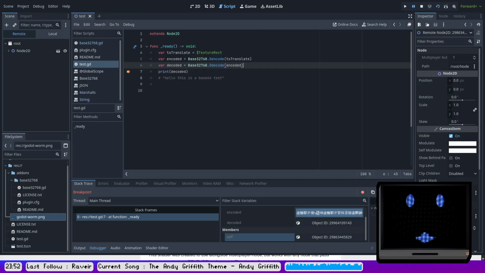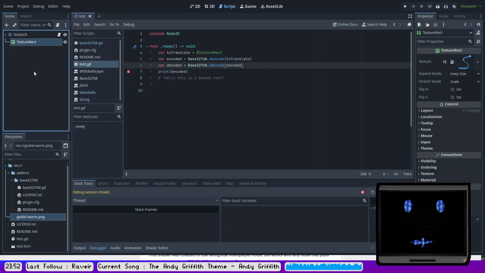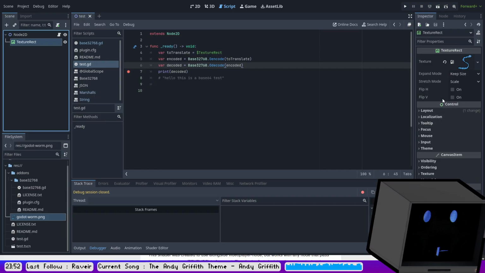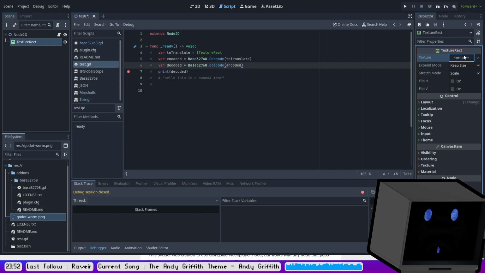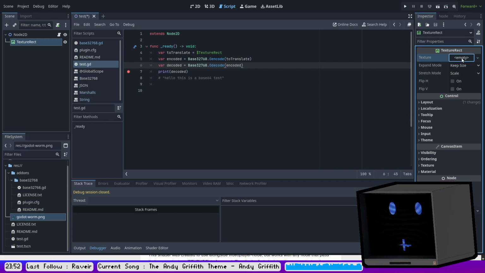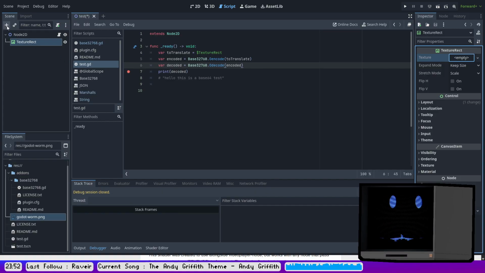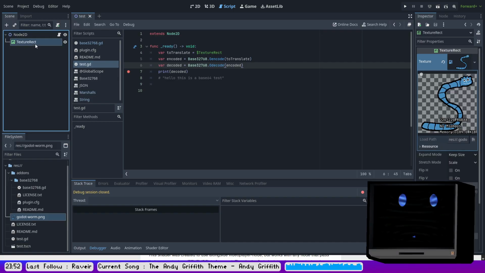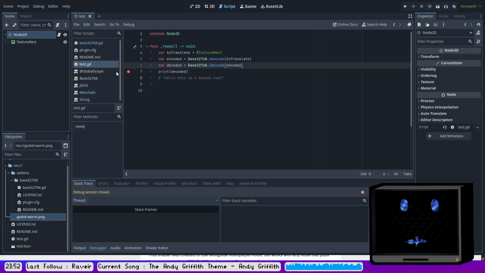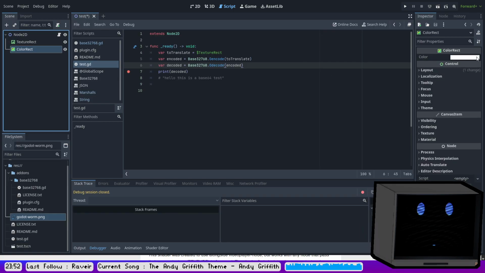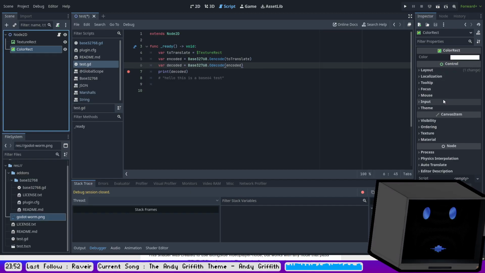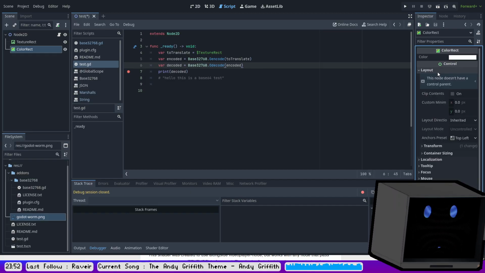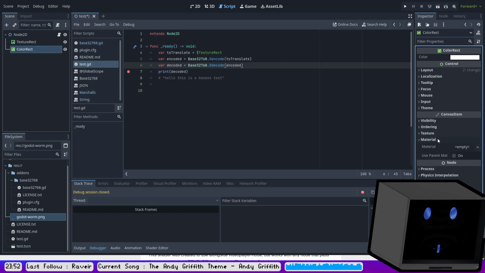Okay, then we do color rect. Hmm, how do we do this?